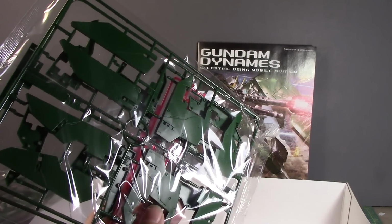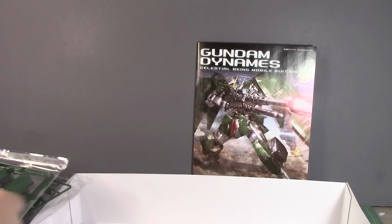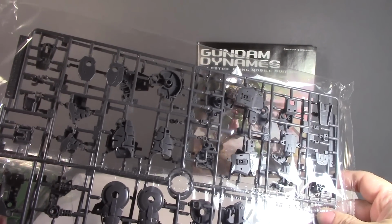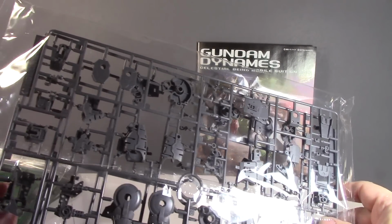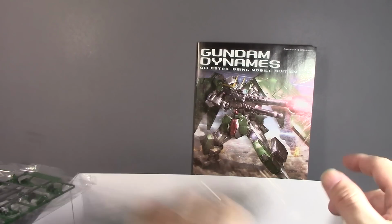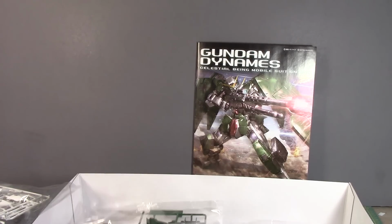Here is the armored plating for the shoulder shield. And there's a big plate of charcoal parts for the legs, the arms. Yep, they're all here. Wow, this is going to be nice.